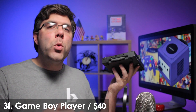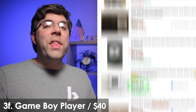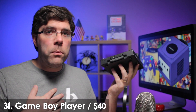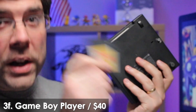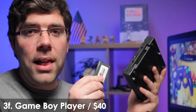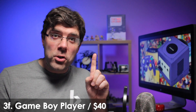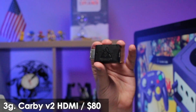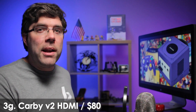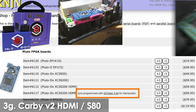This is the Game Boy Player — it has an actual Game Boy Advance inside. While not homebrew itself, you can pick this up without the Game Boy startup disc and instead use GBI, which is why I started my homebrew journey in the first place. With this, you can play the real Link's Awakening, Minish Cap, Oracle of Seasons and Ages, and other fun classics like Final Fantasy 1, 4, and 6 in full HDMI glory. Which brings us to this — the Carbi V2. It's the best and cheapest HDMI adapter. It has a manufactured connector and the exact same FPGA chip and GC video software as every other option.